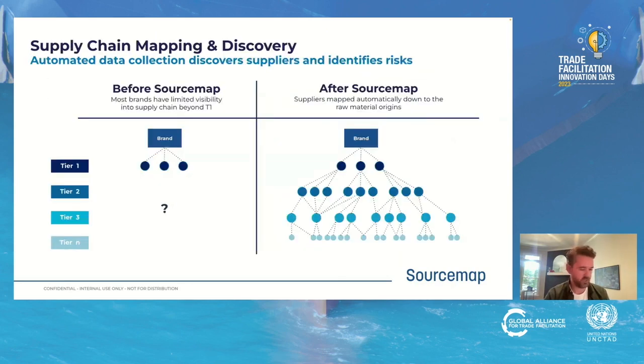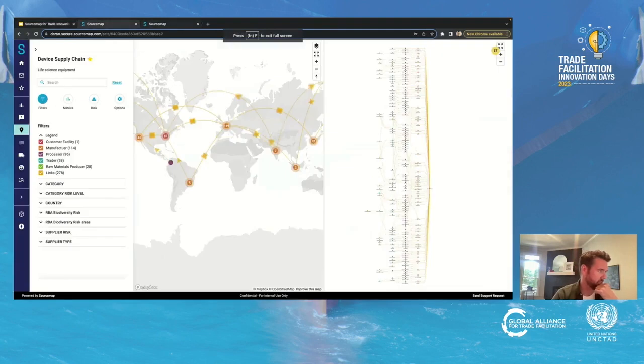I'm going to go into the software here in just a second, being mindful of time. Before folks come work with us, they usually know their direct suppliers — their tier ones. It's our software that identifies the tier twos, tier threes, tier fours and fives, et cetera. Once we've done that, we can then do quite a few other workflows around sustainability goals, which I'll talk about here in a second.